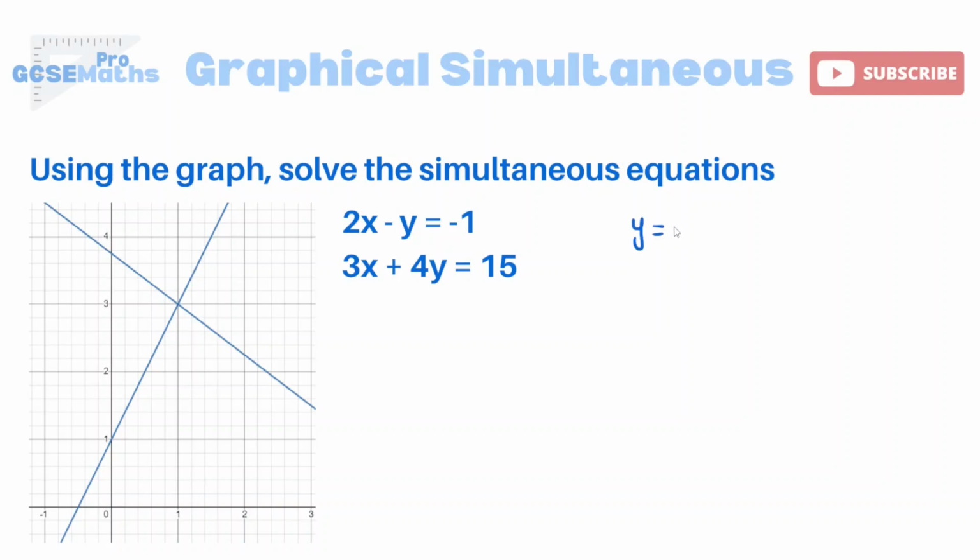Obviously, it just looks like it's rearranged, isn't it? The straight line graphs, linear graphs, are written in this format, y equals mx plus c, but it could be rearranged. So you can see this has all the components, they've just rearranged them. It says, using the graph, solve the simultaneous equations. They list them here. They're both drawn for you, right? Each equation is a different line on the graph. And normally this will be a couple of marks and they won't really give you any space for working out.